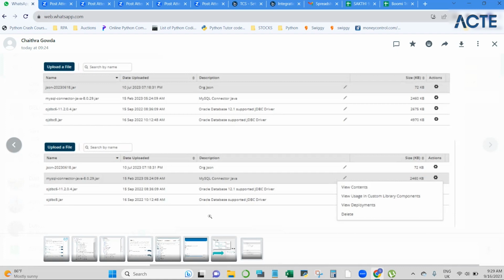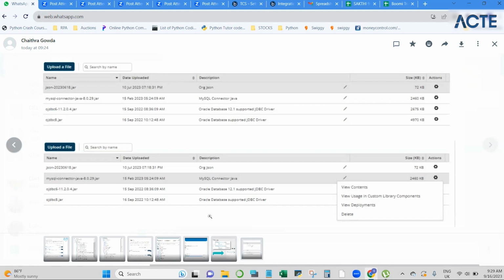See, in the screenshot I have shared, you have three types of custom library. One is org.json, which is a Java scripting file. There JSON is done, and MySQL is the connector app. For the MySQL connector, this is the connector type of custom library, and the Oracle database is another type, like the adapters type. This is general, scripting. See, the first one is general, the second one is connector type, and the third and fourth are scripting. JDBC adapters are called here.